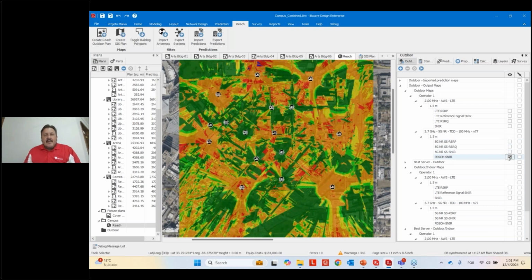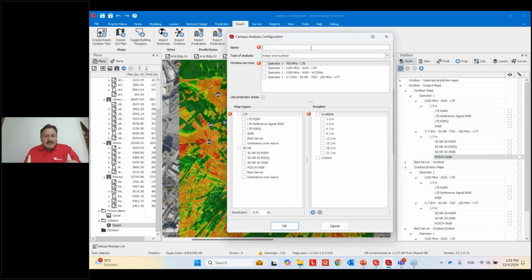But now, since I created an indoor design, if I want to evaluate the impact of the indoor in the outdoor, I can create another map in this outdoor layout, considering the indoor. So here in the tab of analysis, I can consider the indoor.